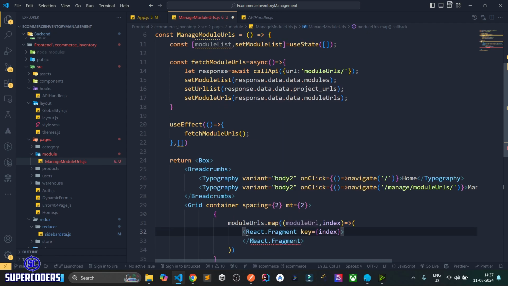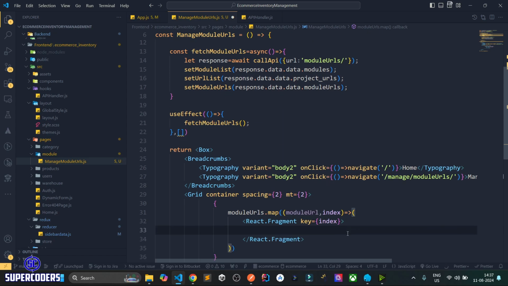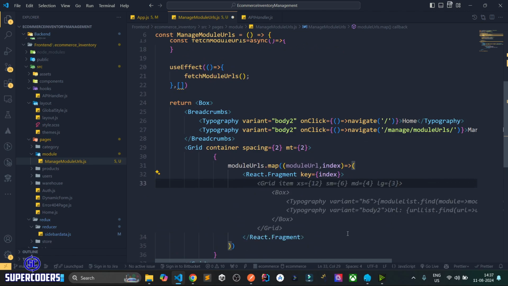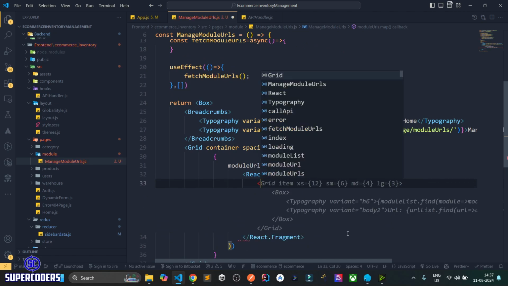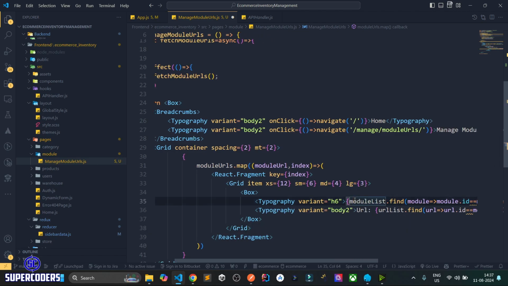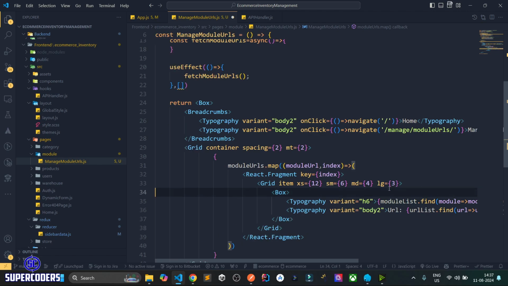React dot fragment here rendering my item. So grid item, xs 12, and here instead of box, remove that.